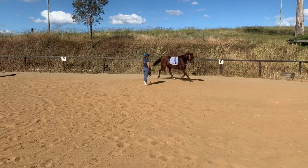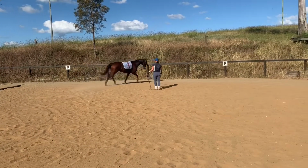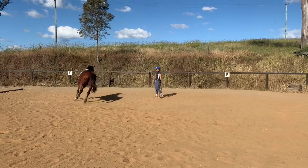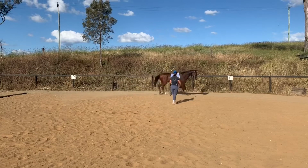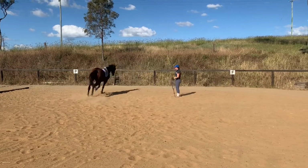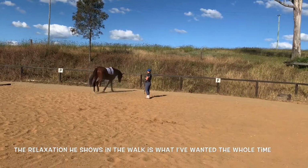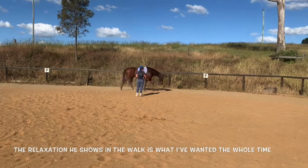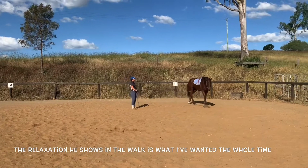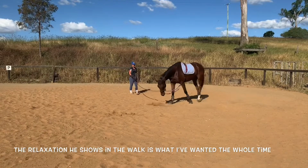So... what I'm learning from watching this is that it would actually be great to have him in long reins right now, because I'd have a bit more control over his forward movement and I'd be able to get him to flex a little bit more to the inside without falling to the inside. So you can still see as he comes around, he leans in a bit, which isn't really how I want him to work. I want him to steady, step underneath, and be bending. Imagine you've got your inside leg on and he's bending around your inside leg.